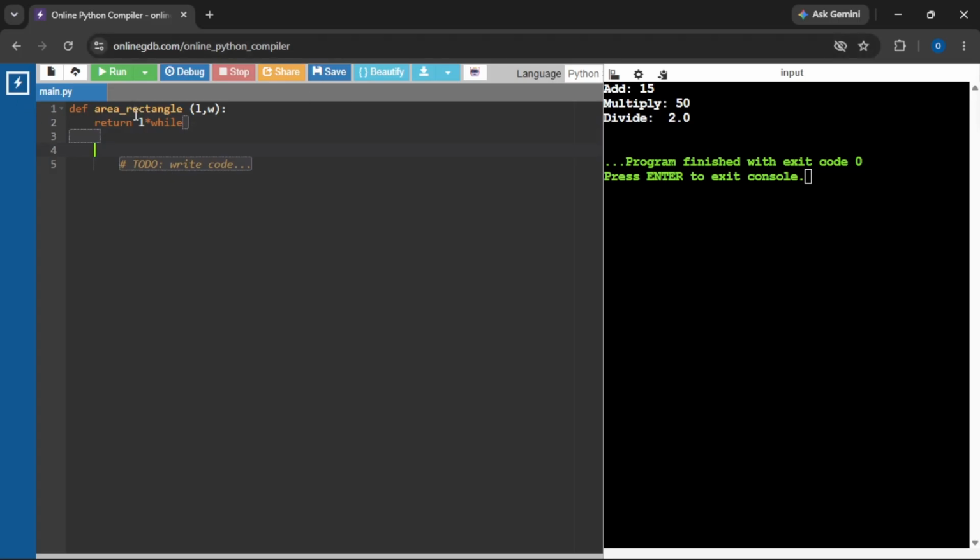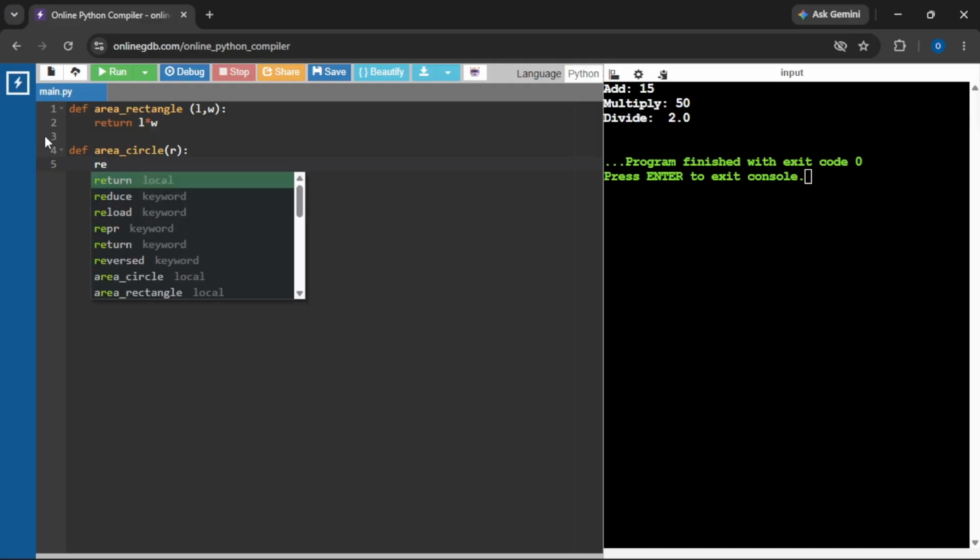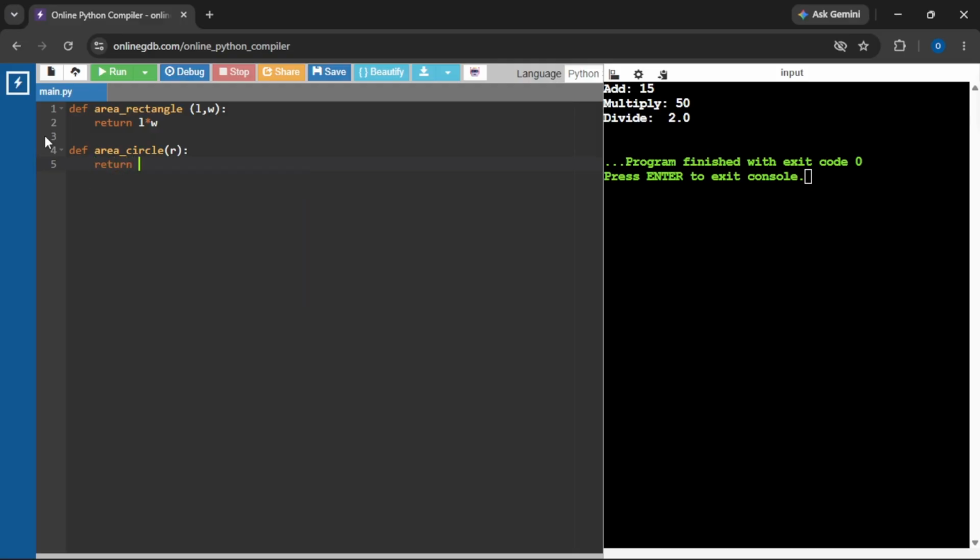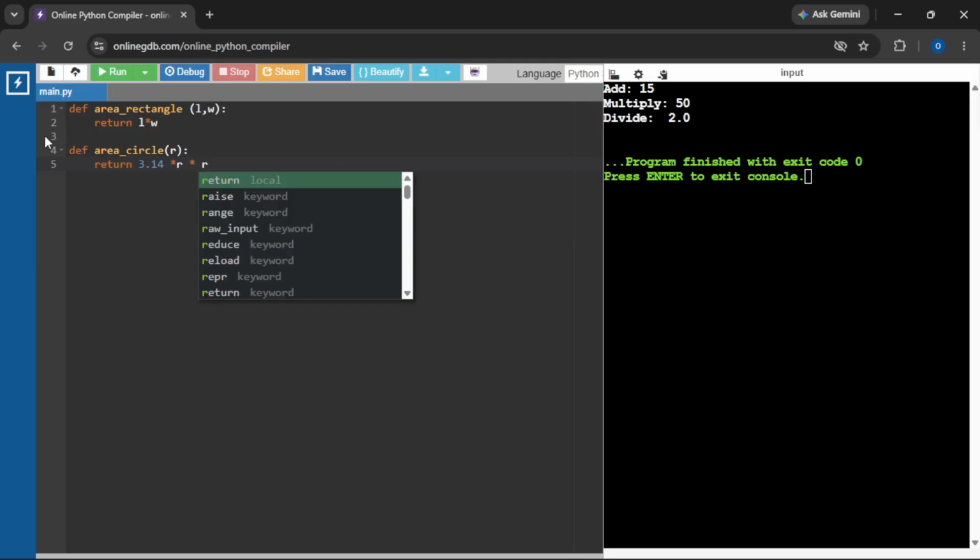What's happening here? Backspace, and def area_circle(r): return 3.14 into r into r.